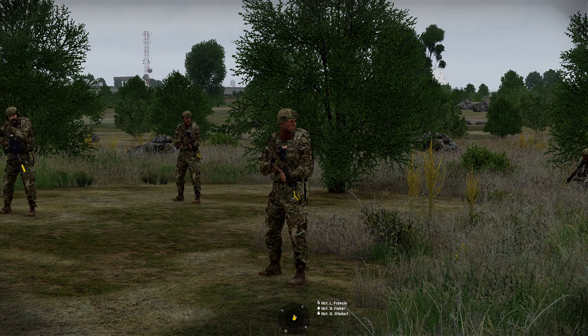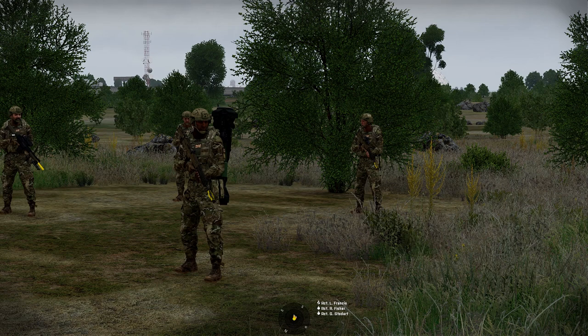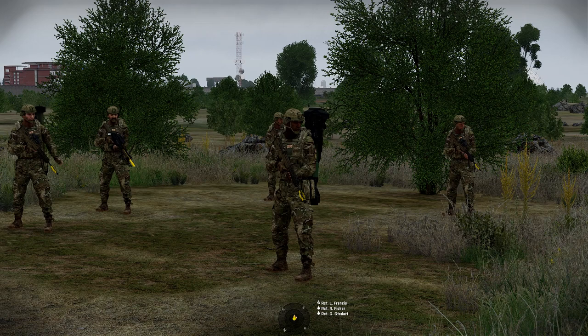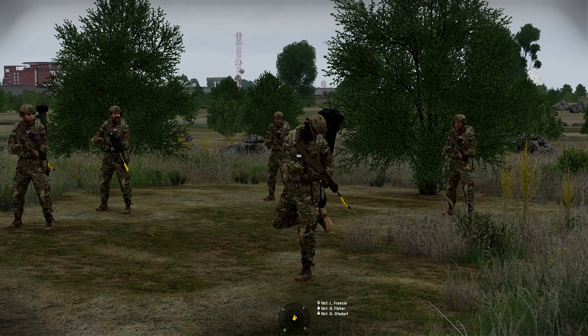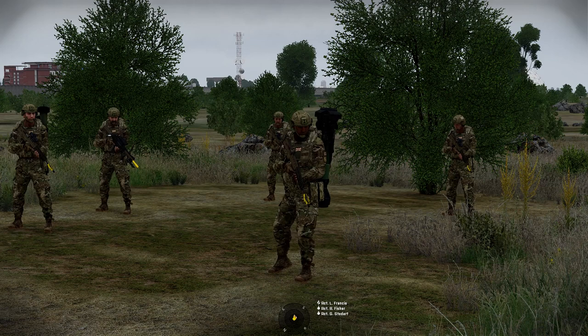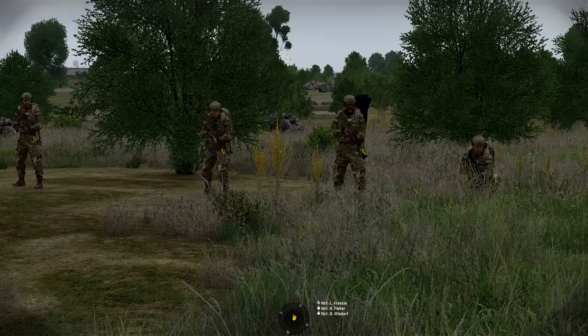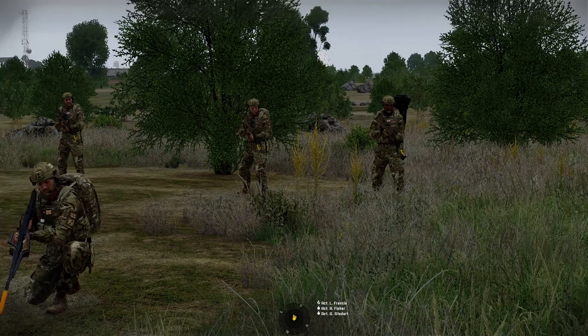Now the next one then is a second AT base carrying the NLAW, capable of taking out medium armoured vehicles such as BMPs, BTRs, and also can take out earlier generation of tanks, for things like T-72s, T-80s. You may need two strikes with the NLAW itself to have a kill, but can take out optics, radio antennas, and also cause mobility kills on a newer generation tank. Failing that, within the 4IB, we have the Javelin operators that are capable of taking out a newer generation of tanks. And the last one is your automatic weapon system, so GPMG.